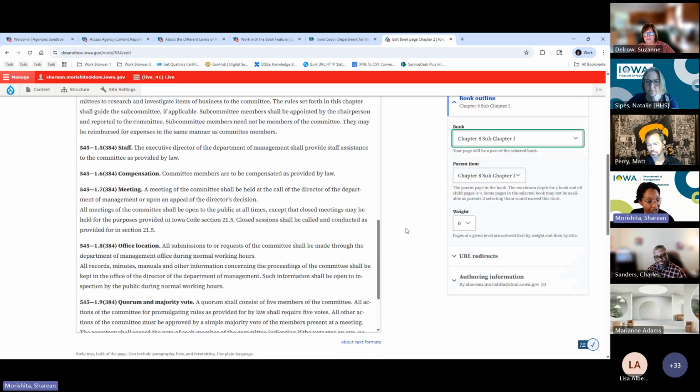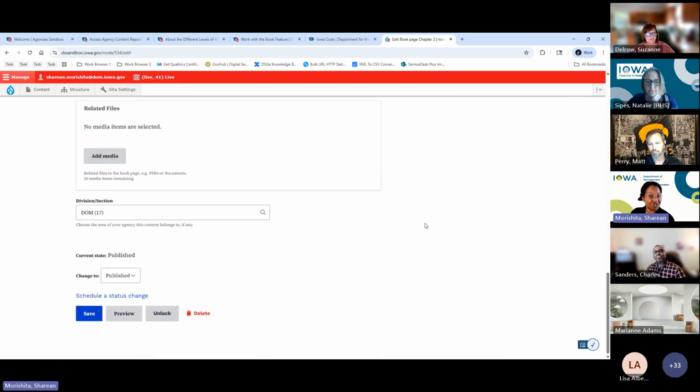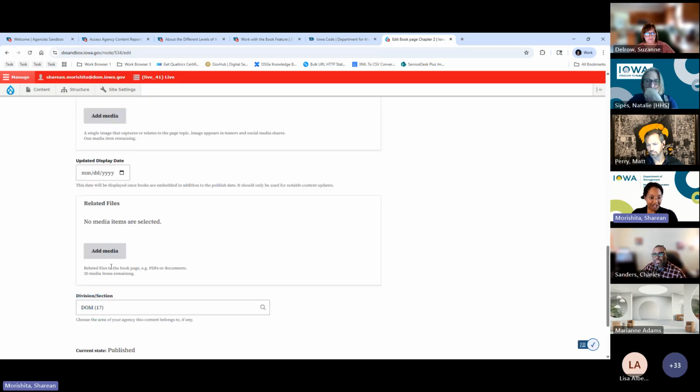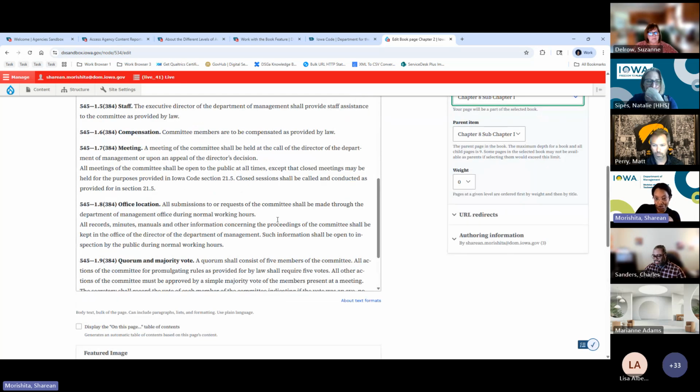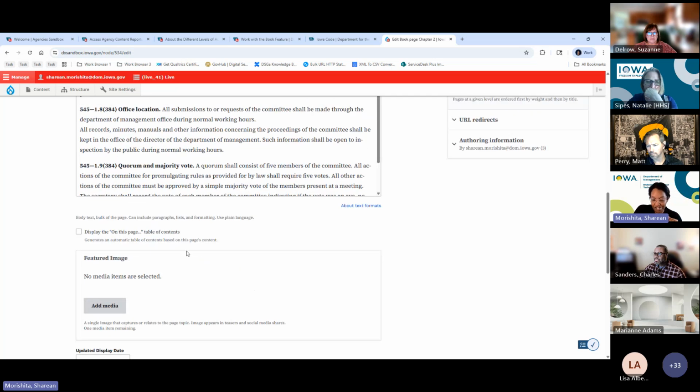It's very confusing when you first get into it, but it's really good, it's really helpful, and I'm happy to help. You can also attach a PDF, though why would you attach a PDF to a book page if you're turning the PDF into a book page? But that's there too, just in case you want it, in media images and stuff. And you can do a display on page for book pages too. If you still want it up top, you can do that for book pages too.